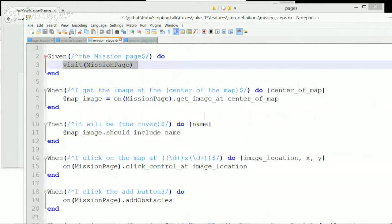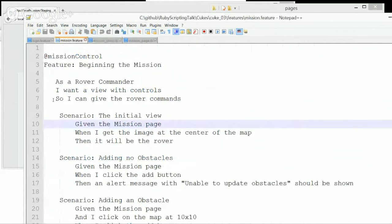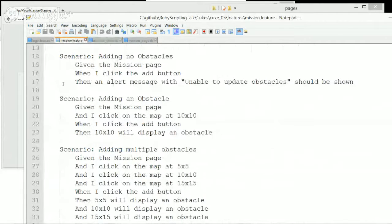So, if we look at the mission feature column on line 23, this is one I wanted to discuss transformations also. It's something else we can do here. We have, so given the mission page and a click on the map, what?